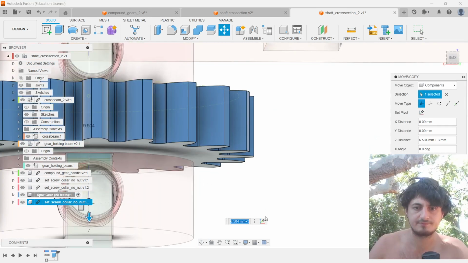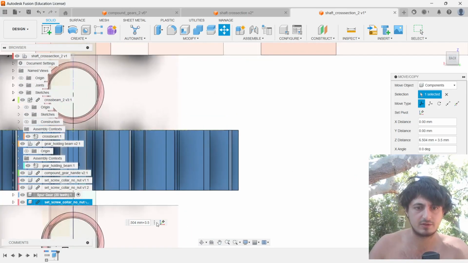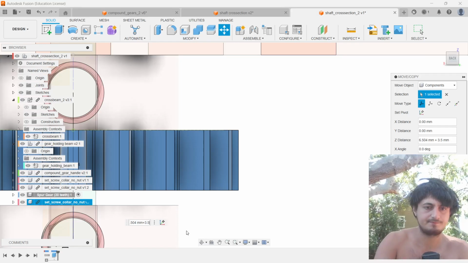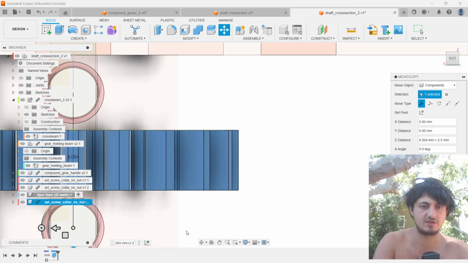That looks right. What does 3.5 look like? Okay, I think it is 2.5.